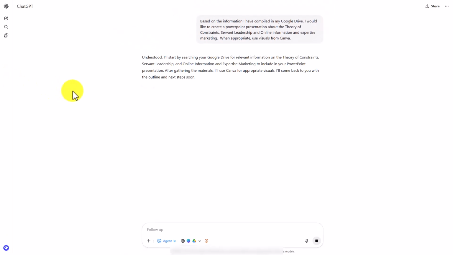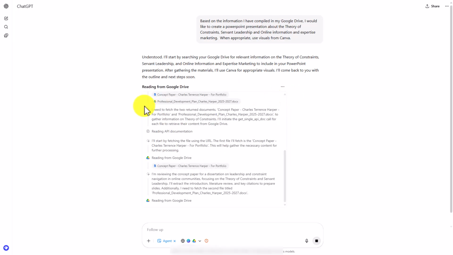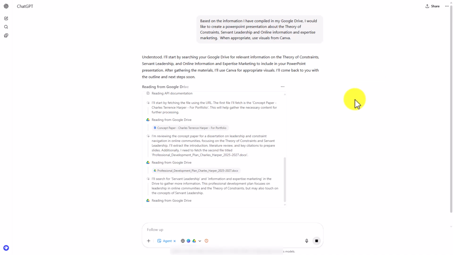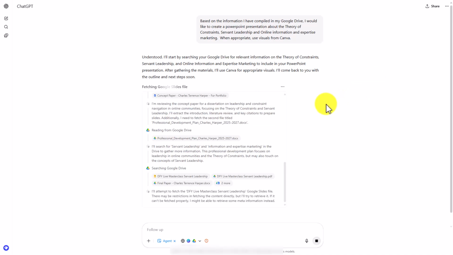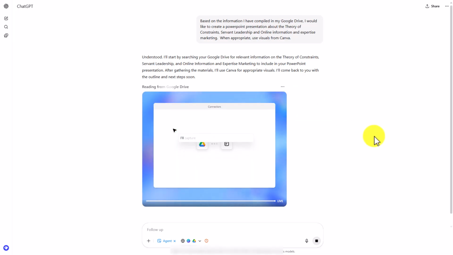Now, when it says that it's setting up your desktop, what it's doing is it's going to open its browser. And so it will actually show you the entire process that it's going to be going through. Now, if you just want a summary of what it's doing, you can go to the ellipsis and click on activity, and you can watch what it's doing almost the same way that it did when we were looking at the process using deep research, or we can watch the desktop view. Now, this is going to take time to undertake, so this is not going to be a short process.